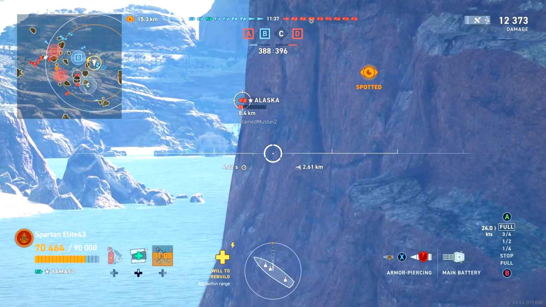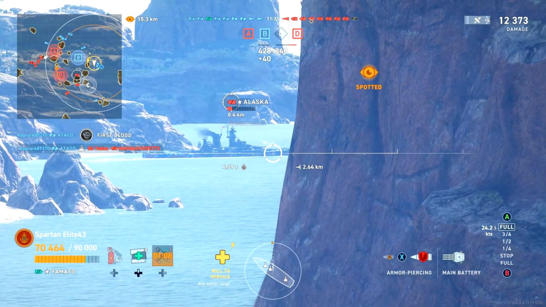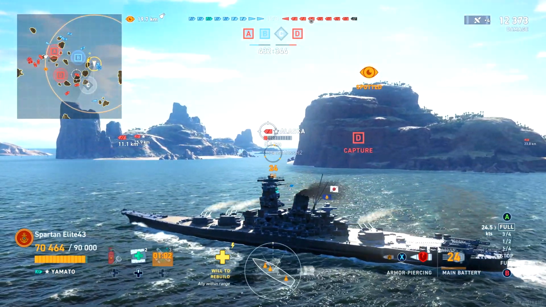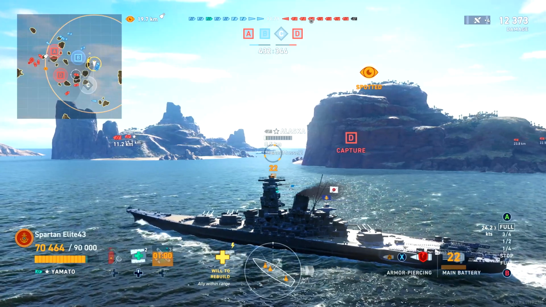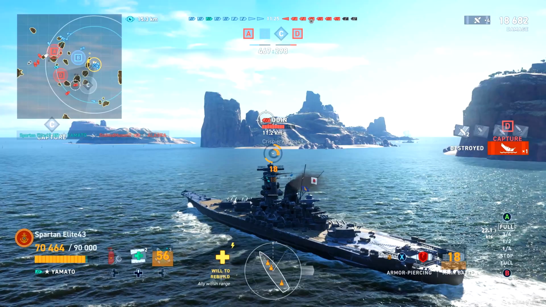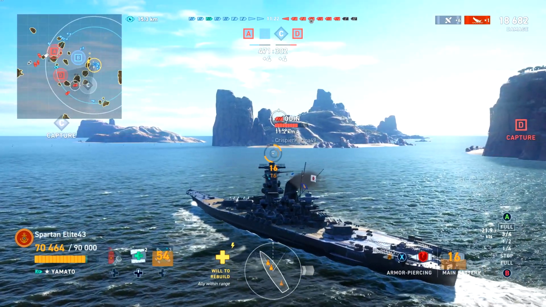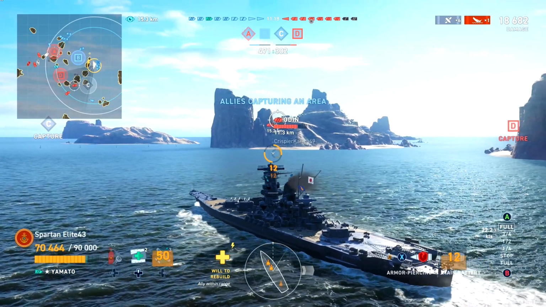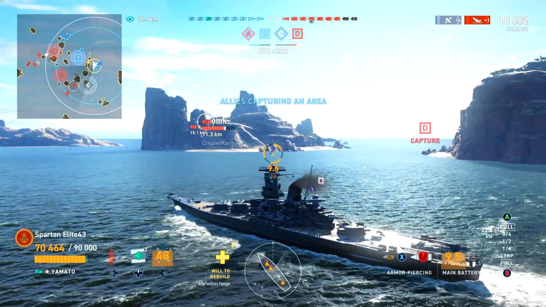Alaska, broadside right there. Wait just long enough to get the nose guns around the corner. Let the full salvos fly. And Alaska's last little bit of health is gone. Just a little over 6,000, meaning bring our total up to 18,000 damage so far for the game. And it is now time to go ahead, play the objective, play into C.